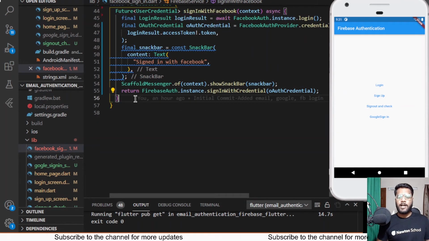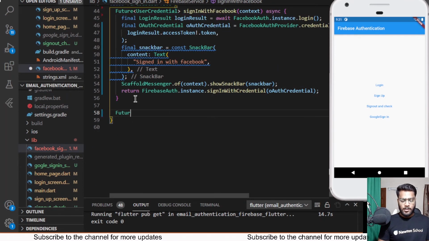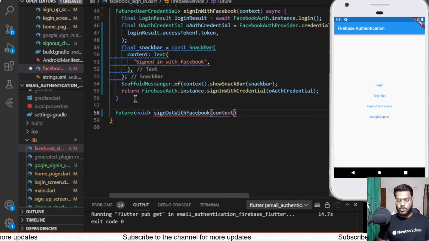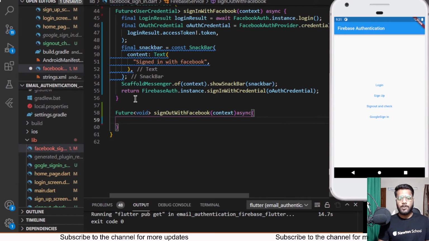Next we need to add the sign out with Facebook thing. So again we'll be having a Future and void as we had it previously. So sign out with Facebook, which takes a context again. The reason why we are taking a context is because we have this snack bar which takes a context, so that's why we are adding it over here.